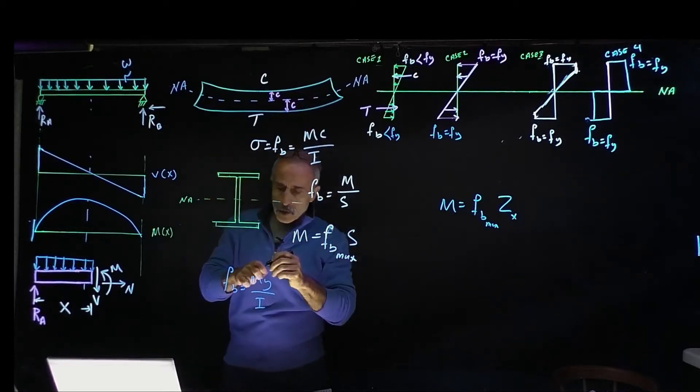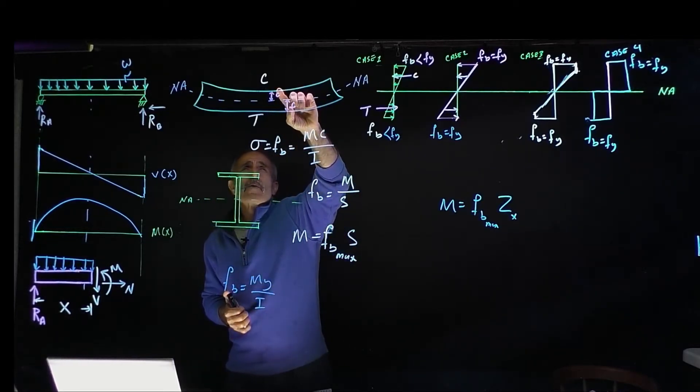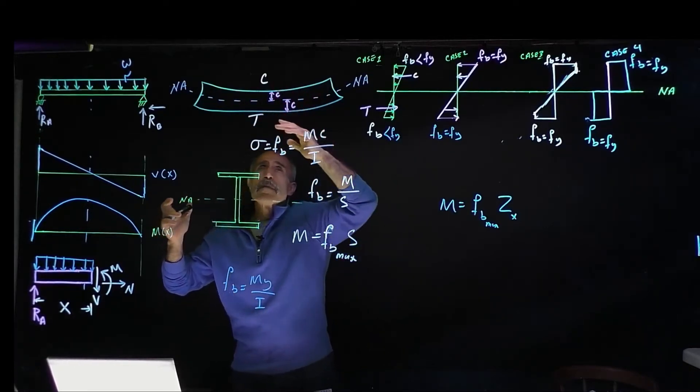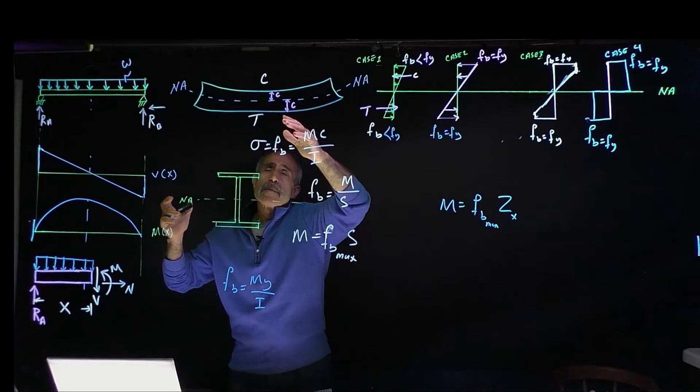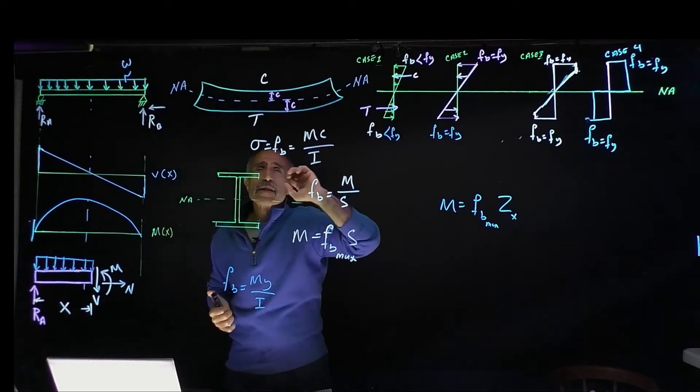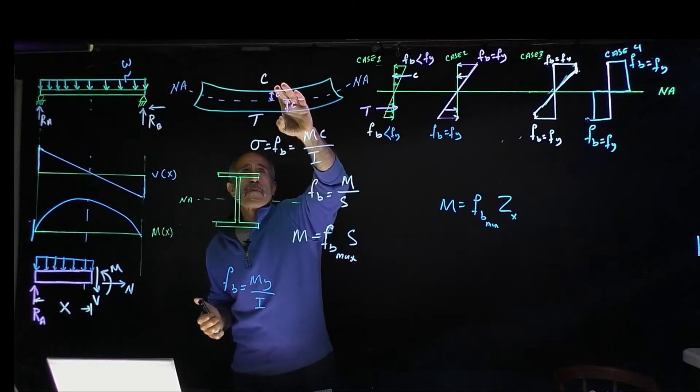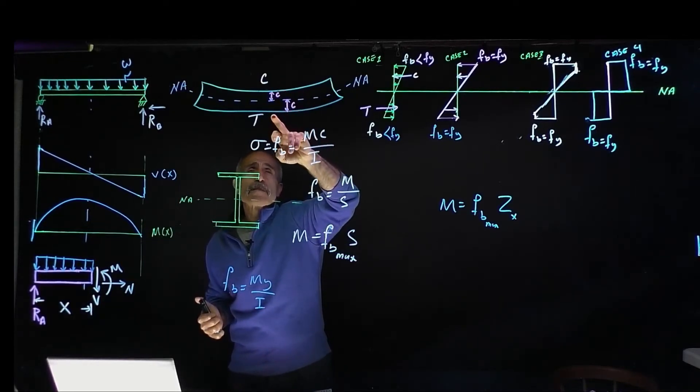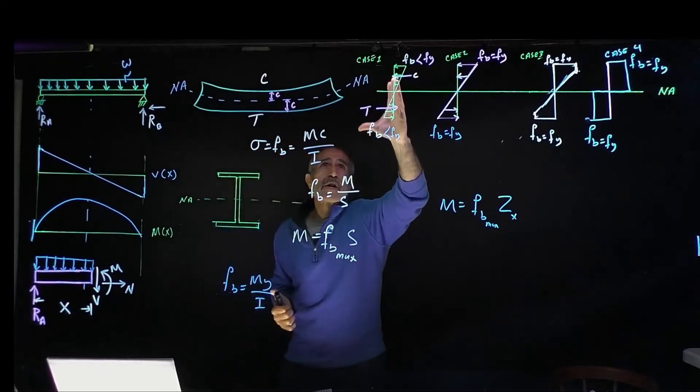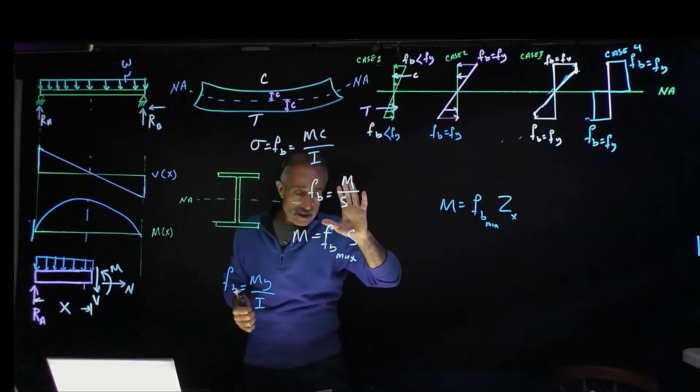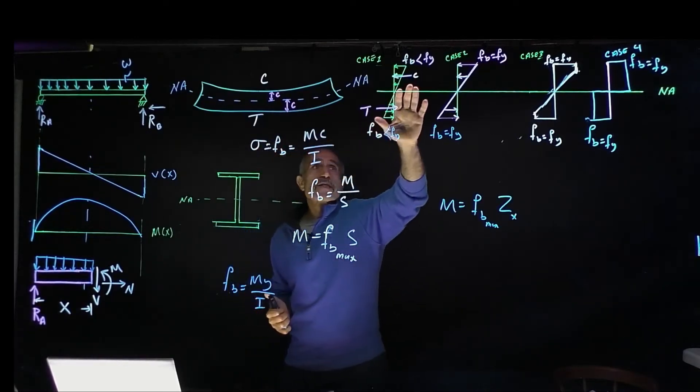Right here, the beam acts like a truss. You got compression on top and on the bottom you have tension. The maximum bending stress is right at the top where y equals c, and maximum compression is at the bottom where y equals c again. If we look at the cross-sectional area, we're going to have a bending moment. In our case, let's say our bending moment is less than yield.